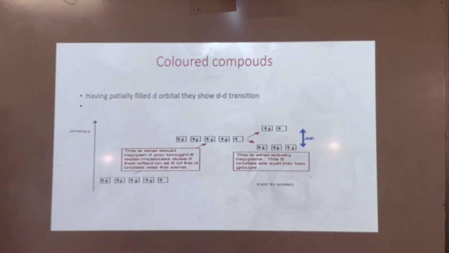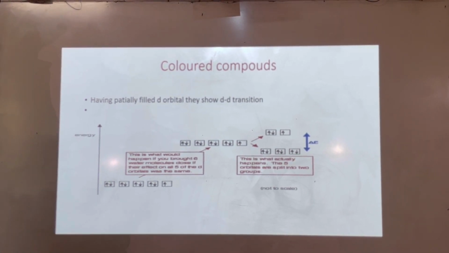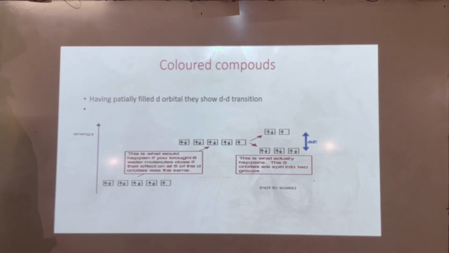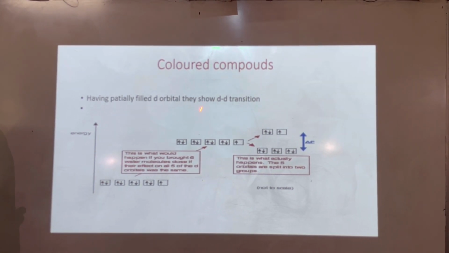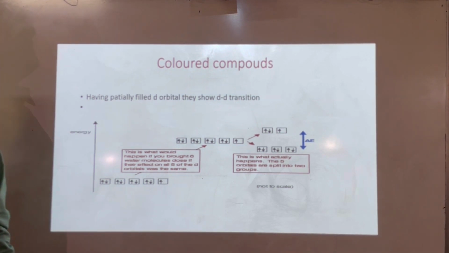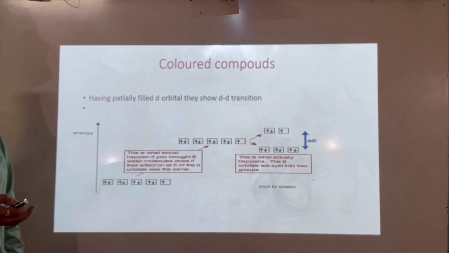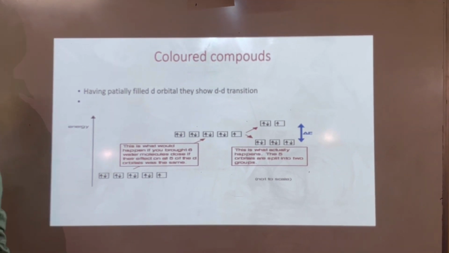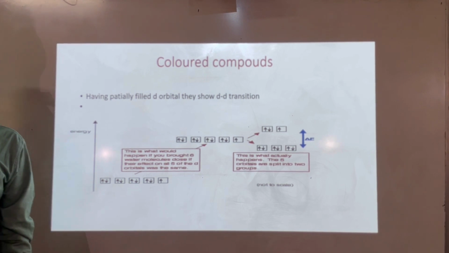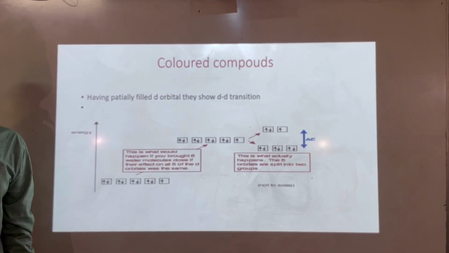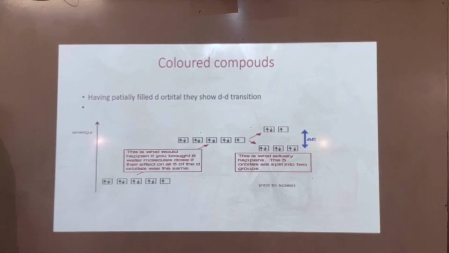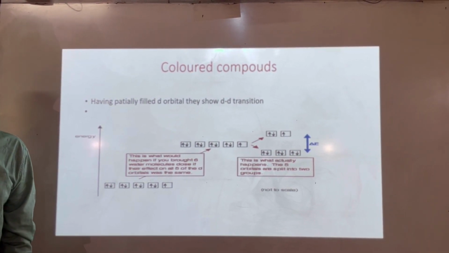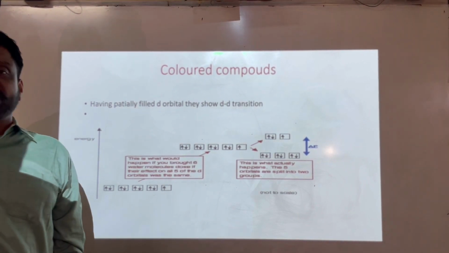That's why the d block elements form colored complexes. So the simple answer: why do the d elements form colored complexes? Due to d-d transitions. And that's why copper, zinc, cadmium and mercury have fully filled d orbitals. They have d10 in their electronic configuration, and they don't have d-d transitions. That's why they are not known as transition elements. And the salts of zinc, cadmium and mercury are white in color.